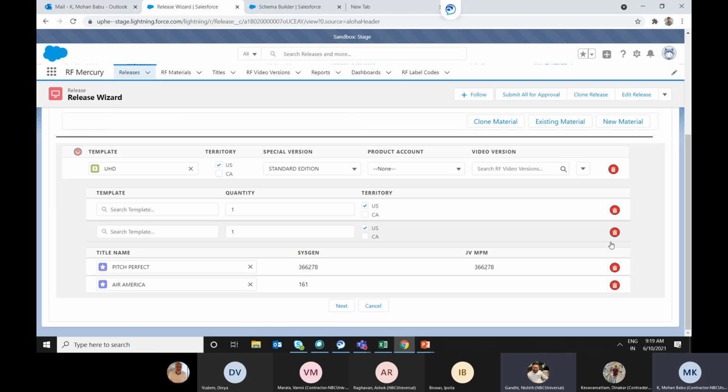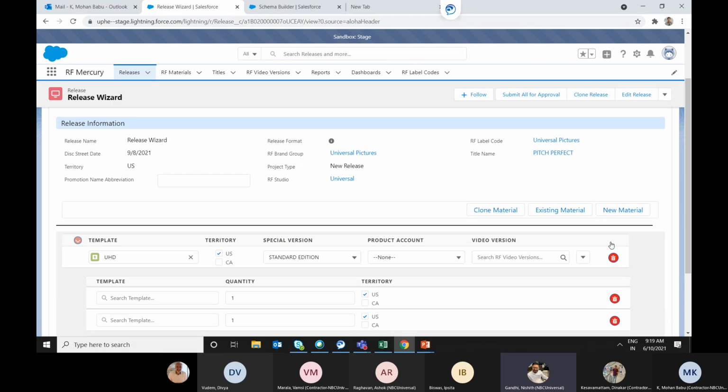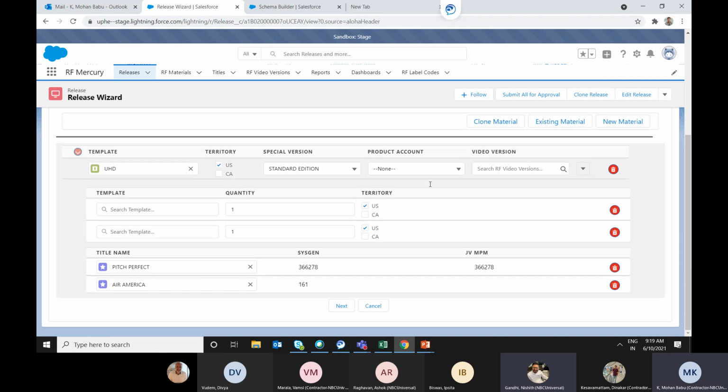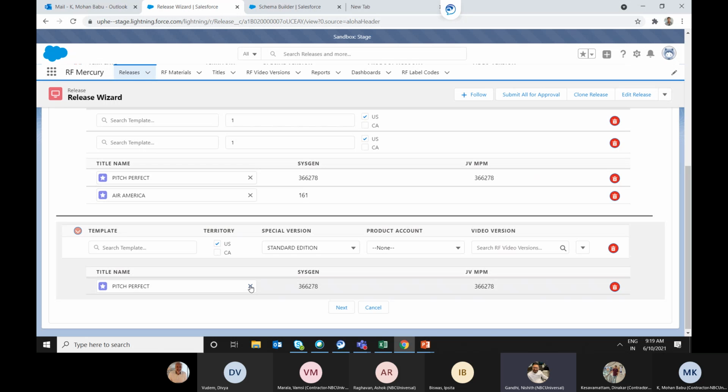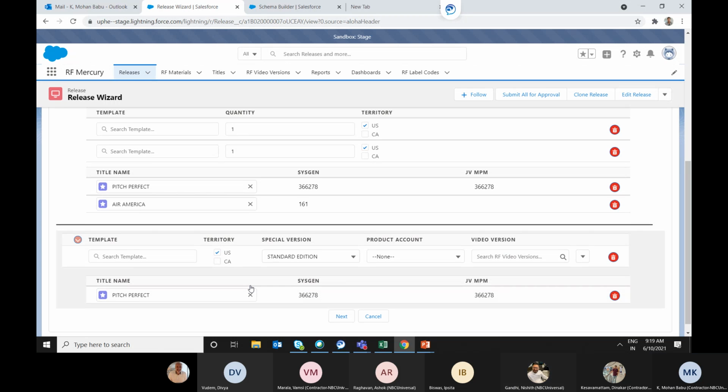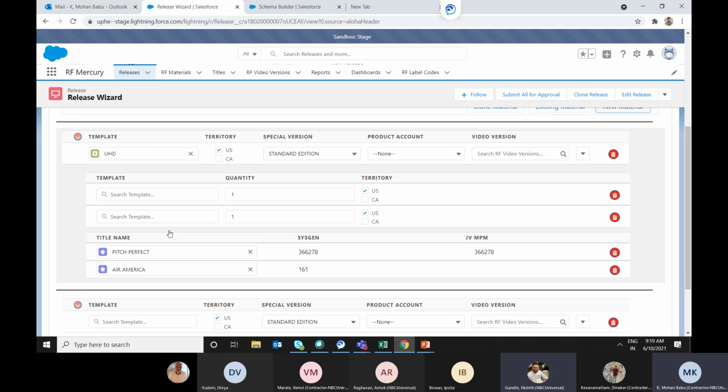Can we change the title as well? Yes, we can change whatever we want here. What is the business logic behind having a different title? I'm not sure about that.